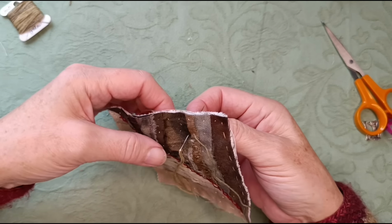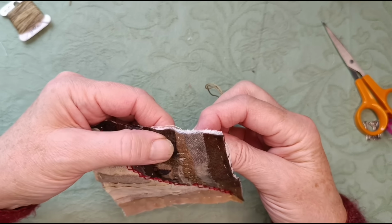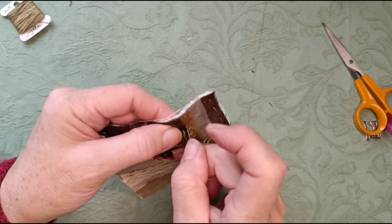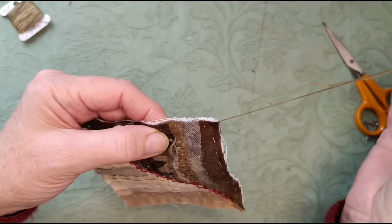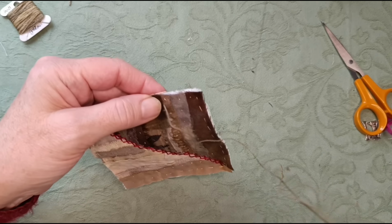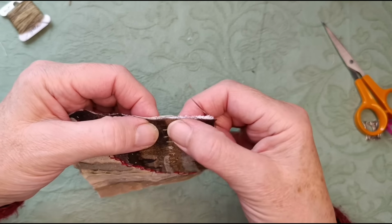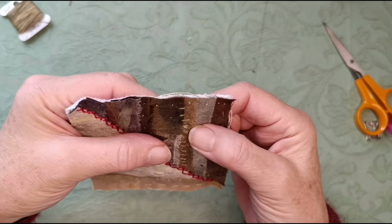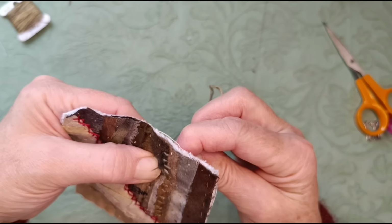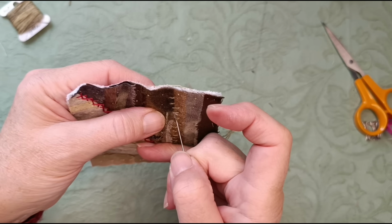So now I've come to this edge, and this is what I do like to do sometimes. I just like to put these little sticky stitches, what I call rune stitches, don't know why I call them that. I think they look a bit like ancient writing if you do them wonky. Just over the edge of the piece. And now I want to do that all round. I'm going to jump and do some more around there. Oops, don't put it too tight.